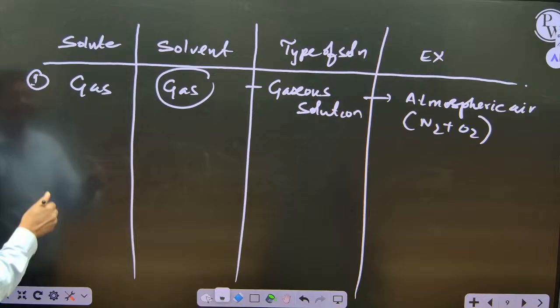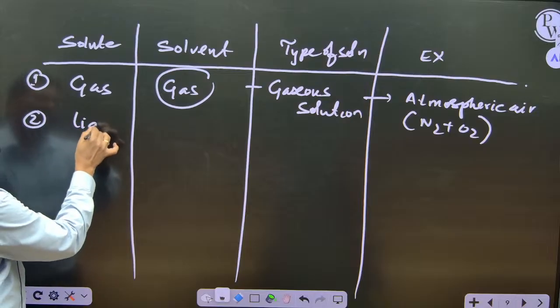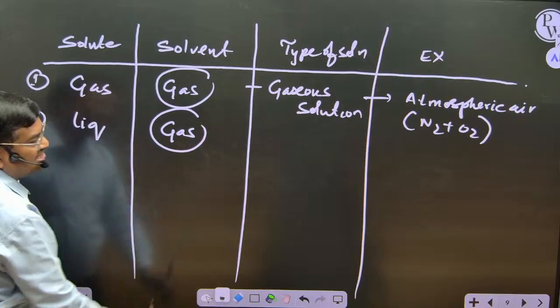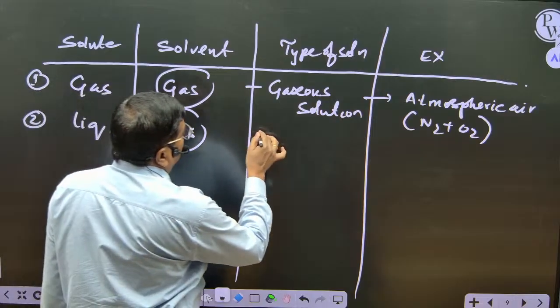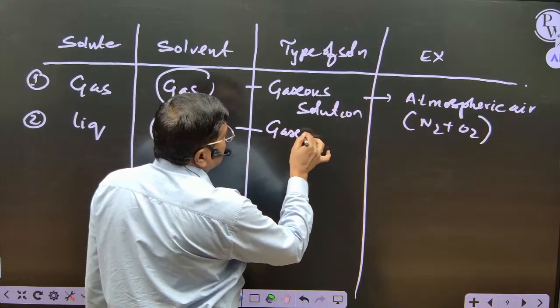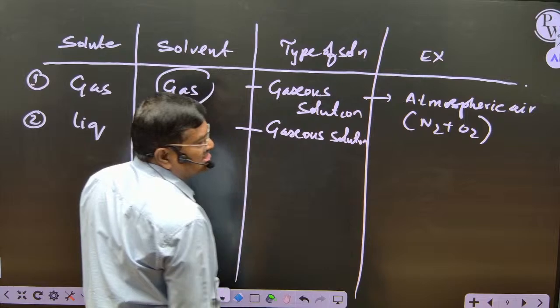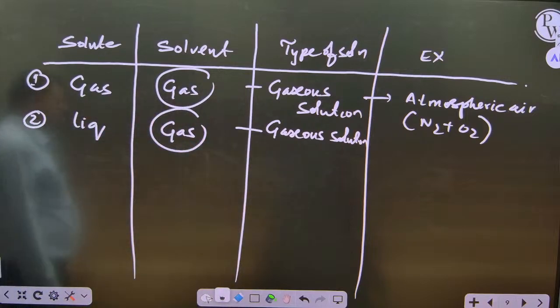Clear? Now coming to second type, see, I am taking liquid. Previously gas, now I am taking liquid. Liquid, I am having component in gas. Liquid dissolved in gas. Here gas is more component. Hence, as gas is more component, we call the same gaseous solution. So what type of solution do we call this one? Gaseous solution. Are you following, students? So simple. So if the liquid component is present in more amount of gas, we call gaseous solution.